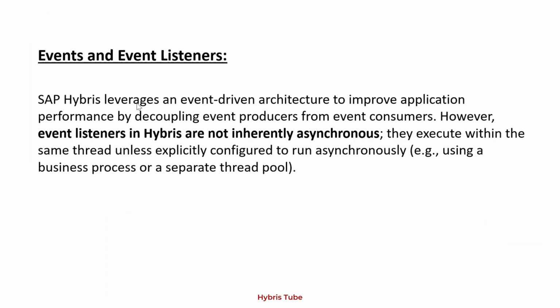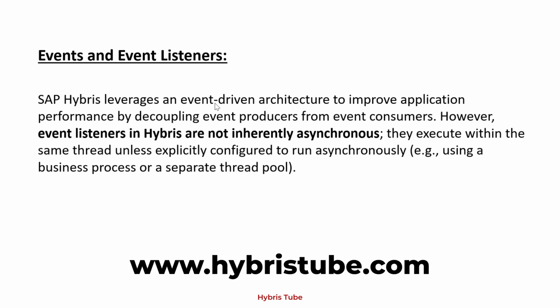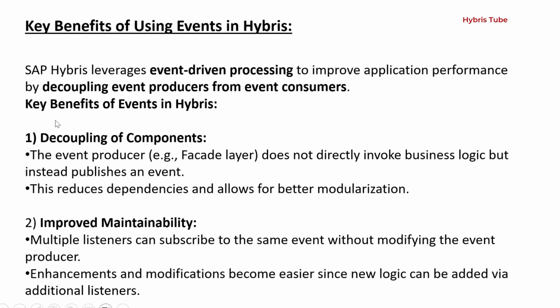So I can say that SAP Hybris leverages an event driven architecture to improve application performance by decoupling event producers from event consumers. However, event listeners in Hybris are not asynchronous by default. They execute within the same thread unless you configure them separately to run asynchronously. You can use a business process to run the whole flow asynchronously, or you can create a separate thread pool. But there are a lot of benefits which we saw, like loose coupling, scalability, and others. So we can safely say these are the benefits of using events in Hybris.